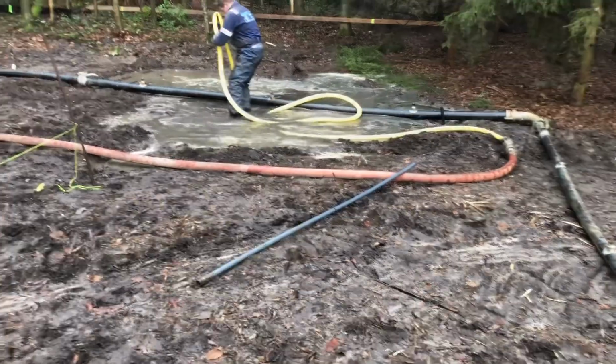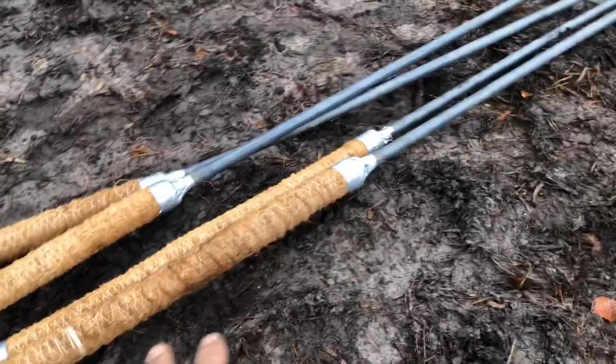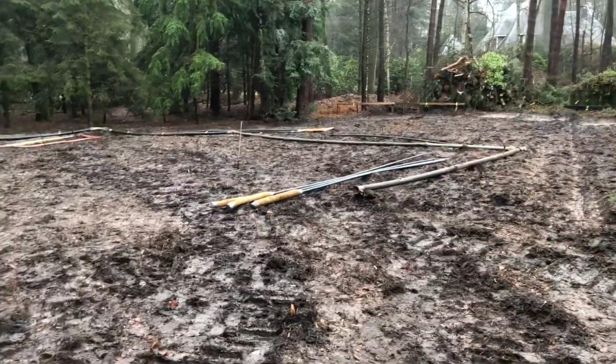Damn. Right, this is the tube they will put in the hole. This is the filter with cocos. I think they are ready to drill the holes.